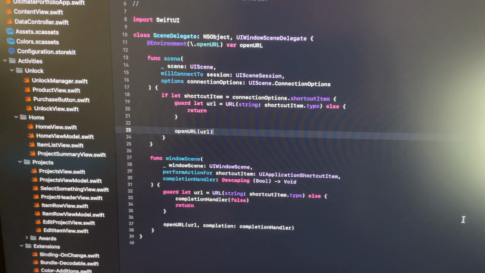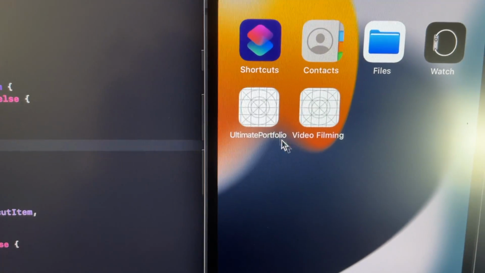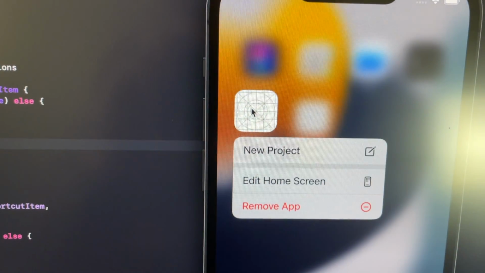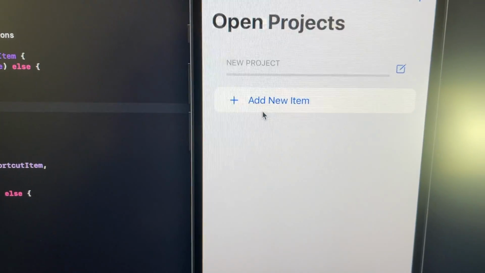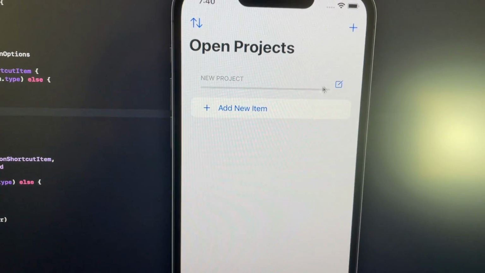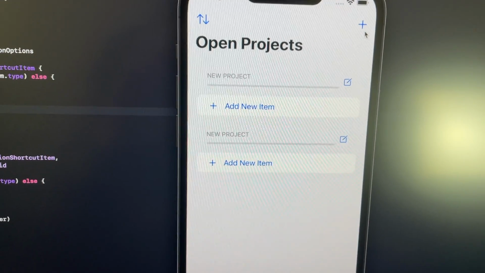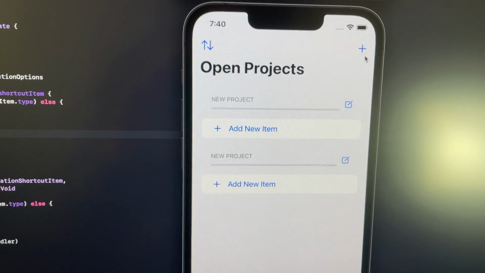Finished the lesson, let's check out what I did. So this lesson again was all about adding quick actions to our app, and if you don't know what a quick action is, it's basically the thing that enables us to go to our app here, click and hold, or tap and hold if you're on a real phone, and then hit new project to just create a new project right from the home screen of our app. The alternative to that is opening the app, going to this tab, and then clicking the plus button. Now you can add a new project to the app without having to even open the app.